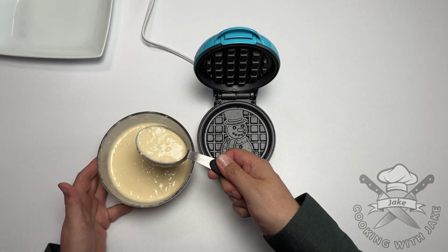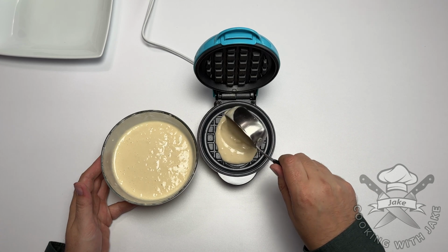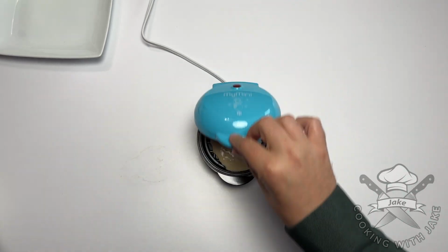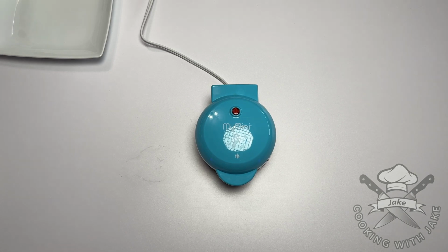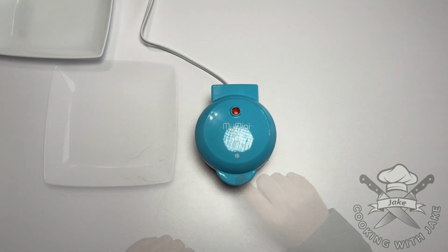I have just a regular waffle mix. You can use all kinds of different types of waffle mix. Now, I'm not sure how much that's going to expand, so I'm going to stop right there. And let's go ahead and let it cook for a couple minutes. As the temperature reduces, the light will kick on and it will fire back up to keep that heat going.